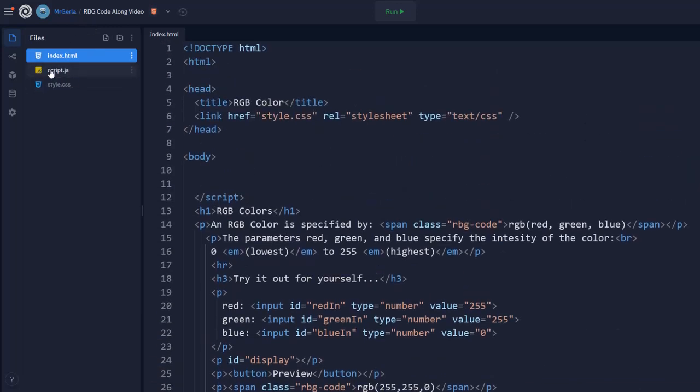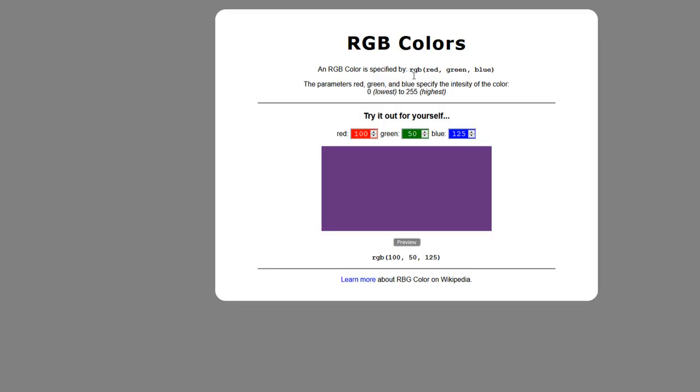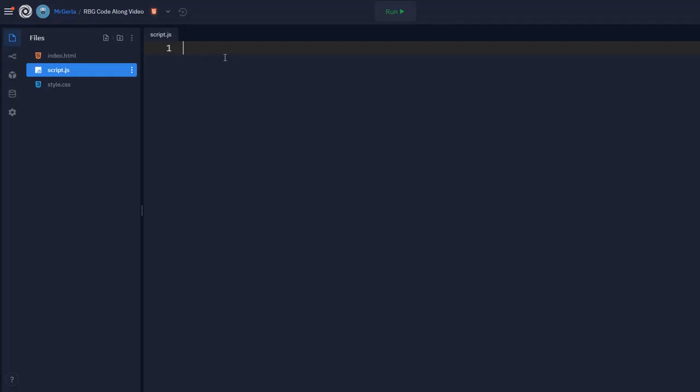So let's go to our script and let's see the first thing that we want to happen. We want these inputs to actually change, so we want to change their values. Now, we could try to do this all in one go and see if it actually works or not, but I think it's better to just do little step by little step. So we're going to actually get the inputs a little bit differently than I was doing there using prompts. This is our input to get our red, green, and blue values. One way we could do that, like I said, is just using prompts.